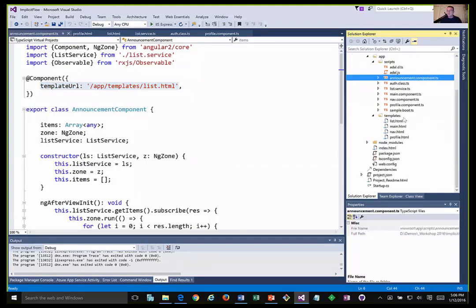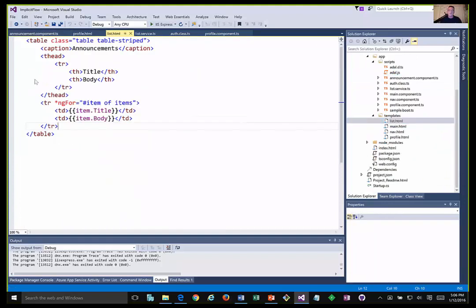If I go to list.html, we can see that it's a simple HTML table that uses the ngFor construct to loop through every item that's in that array and produce a row. And that's why we were able to see the announcements inside of a table.